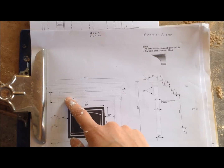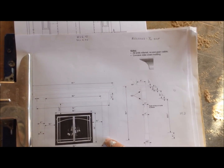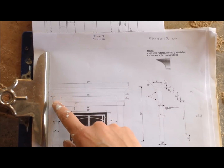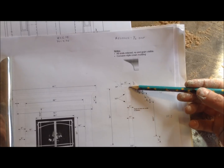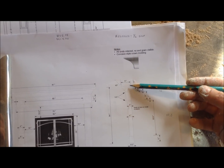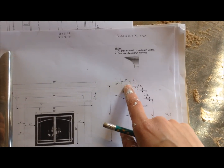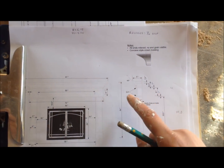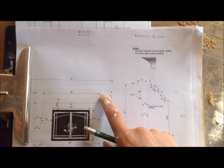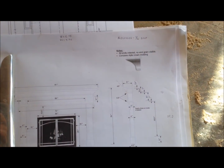And there's another little detail piece that's going to be made similar to how I made the leg detail, only there's an extra square on either side. So the legs are going to be separate from this top part, and the top part, the total dimension is going to be 15 inches. So I'm going to cut a 1/2 inch piece of the MDF at 15 inches, which will leave it long, and I could trim it down later if I want to. And then I'm going to make this detail piece and glue it onto that 15 inch piece of MDF.